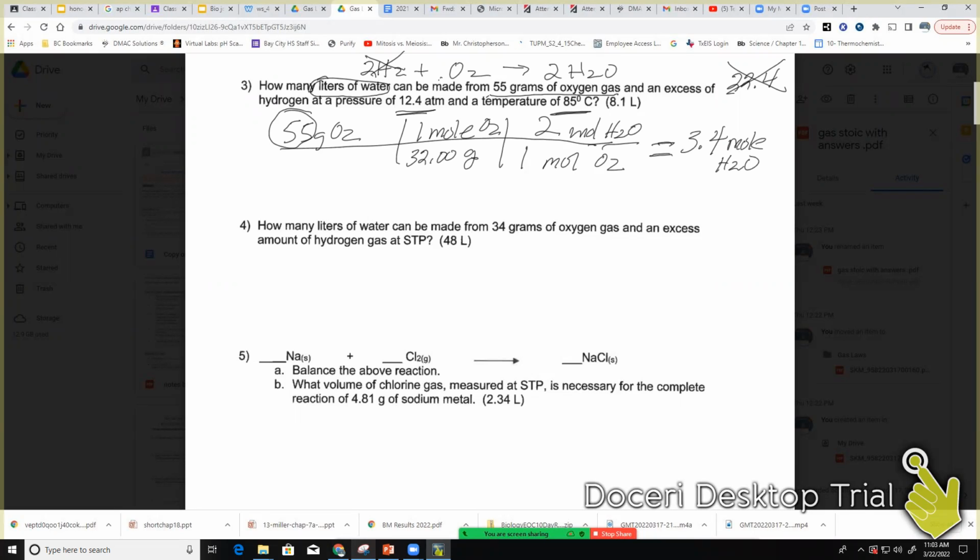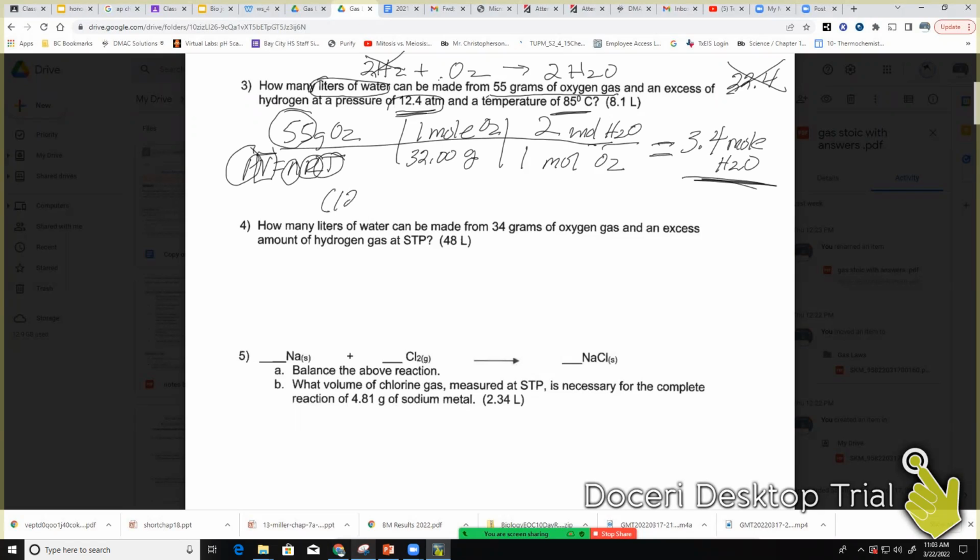So now we have to come back and use the ideal gas law. I'm just going to jot that down. You don't have to if you don't want to. But now we have everything we need. Pressure, and volume is what I'm trying to find. Now I have my moles, my R, and my T. The point of doing the stoichiometry first was so you can get moles of your water. So now we're just going to plug in.